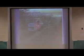This is what it looks like in a cherry orchard up in the Pacific Northwest. Again, this guy is just bringing in the beehive. You see it's late in the day, and the sun's actually going down over here. He likes to move his hives late in the day because that's when the bees are inside the hive. They're not going to be flying around when it's bouncing around so much.